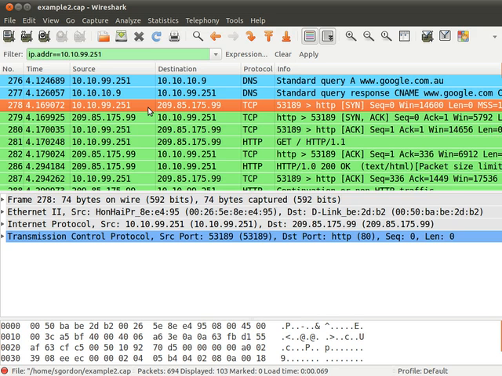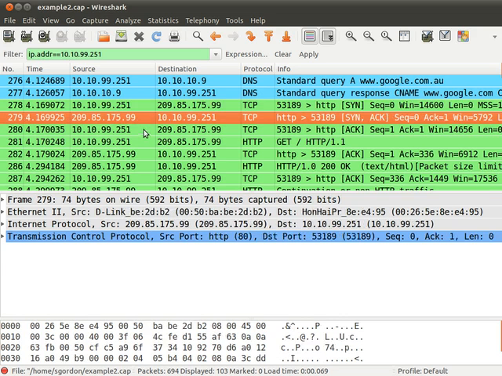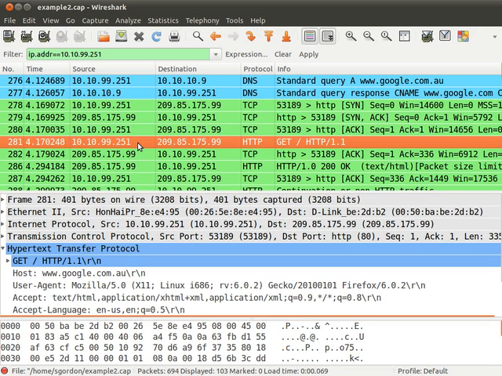Once we've connected, then we can transfer data from the client to the server and server to client. We see the next message to be the data that we want to send. SYN, SYN ACK, ACK. Then the next message is the data that is being sent from the laptop to the server. TCP data. And the TCP data is our HTTP GET request. GET / and the version of the protocol, where / will be interpreted as GET the index.html file in most cases. So my laptop sends a request to the web server indicating what resource it wants to request.